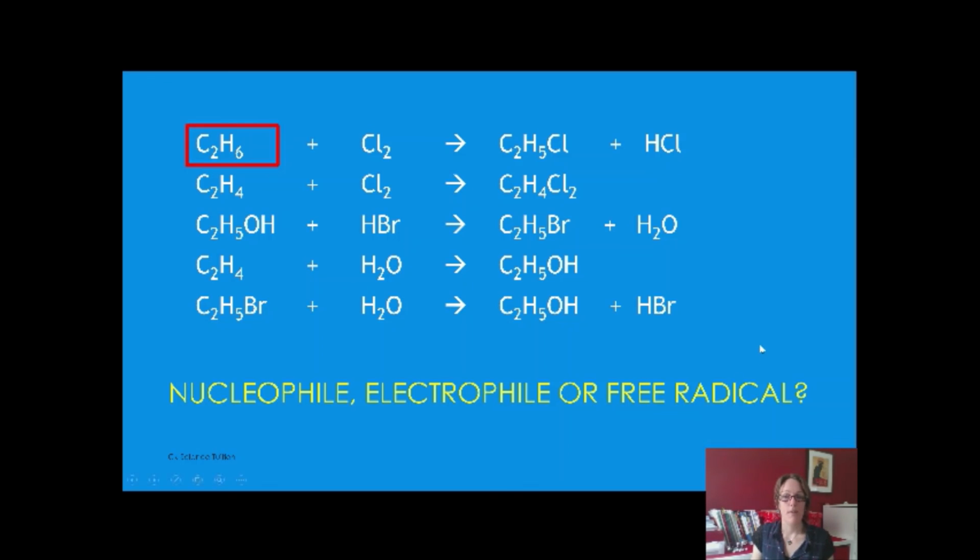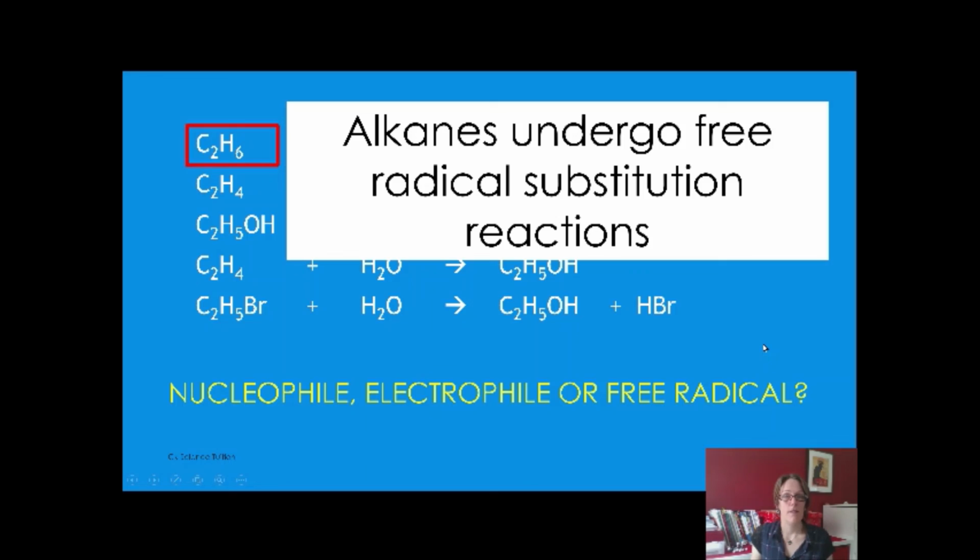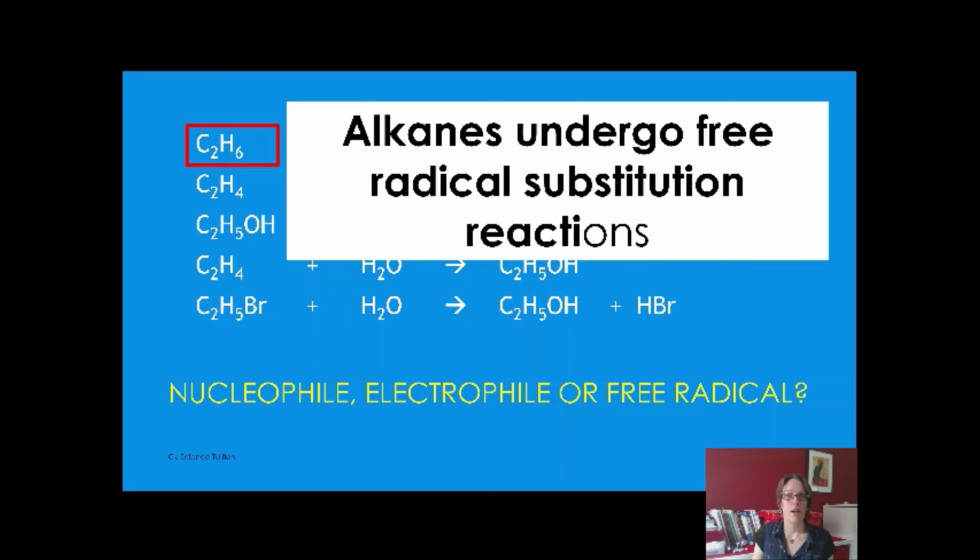And so if they've got nothing to incite a reagent to react with them, then the only thing that alkanes will react with is free radicals. So alkanes undergo free radical substitution. It's always substitution because alkanes are saturated. It's free radical because there's nothing else other than a free radical that would possibly attack those non-polar bonds with no carbon-carbon double bonds.